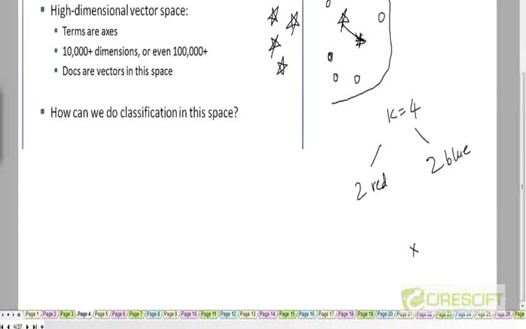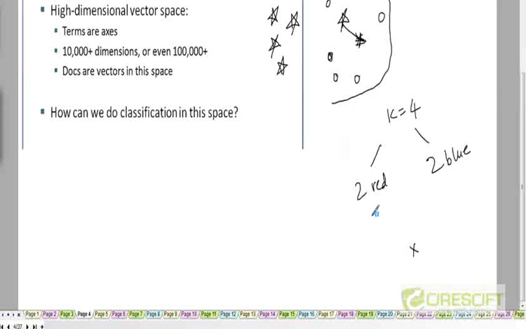So maybe we can reduce k and then see, like maybe k equal to 3, then we'll have 2 and 1. Yeah, that's one thing you could do. Another thing you could do, which is kind of similar in its intuition, is to not give an equal weight to all the neighbors. If I'm looking at four nearest neighbors, instead of saying that each neighbor is going to be weighed equally, why not weigh each neighbor based on how similar or how close that neighbor is to your test document?